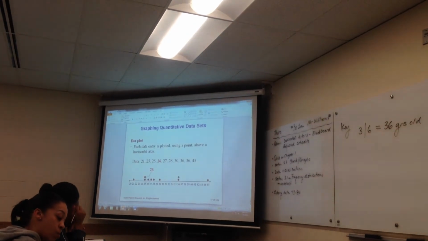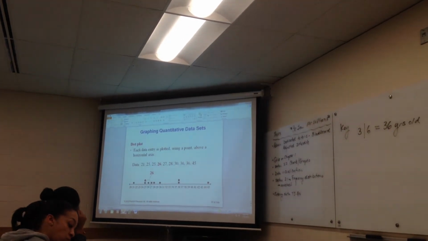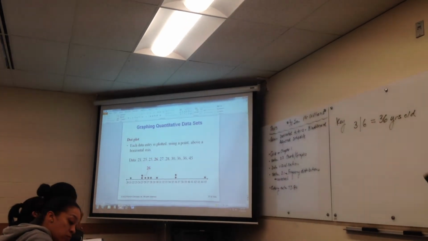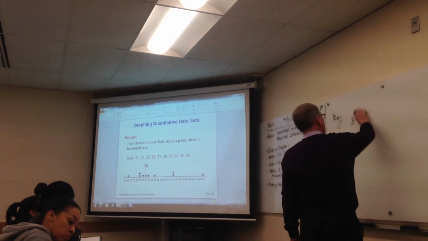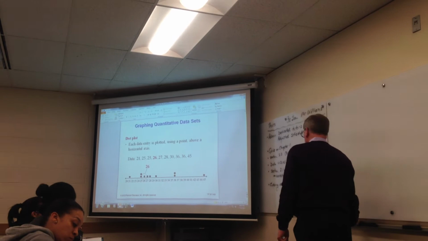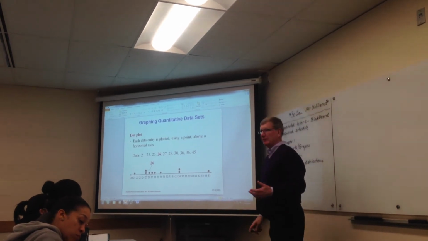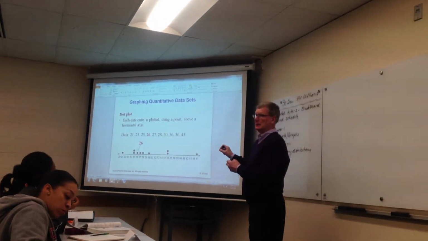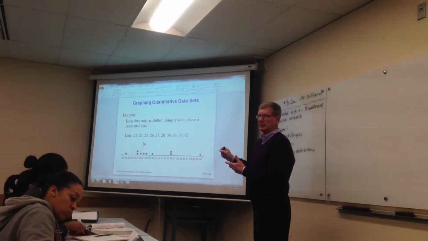Now, another way to organize data is what we call a dot plot. That's a less creative name because it's just made out of dots. Right? A dot plot is a bunch of dots.